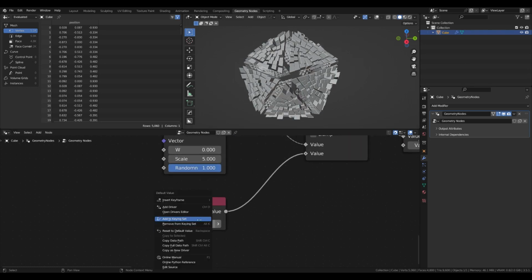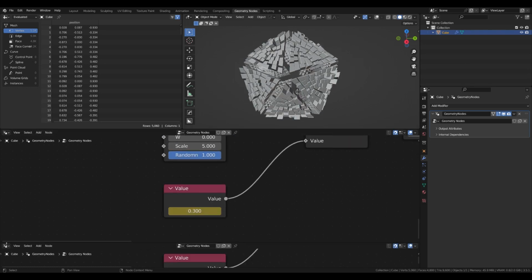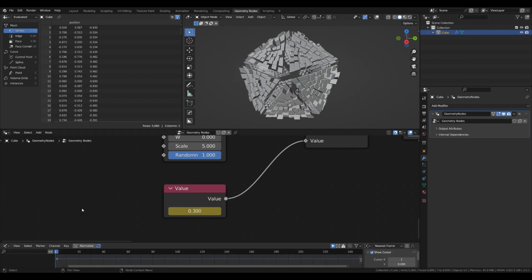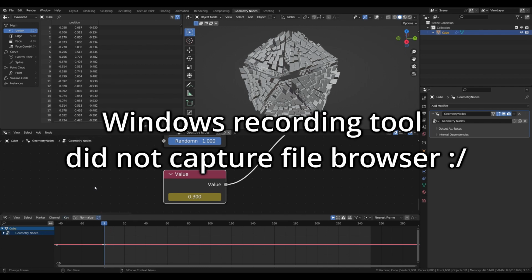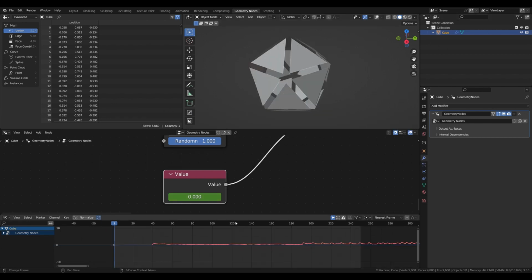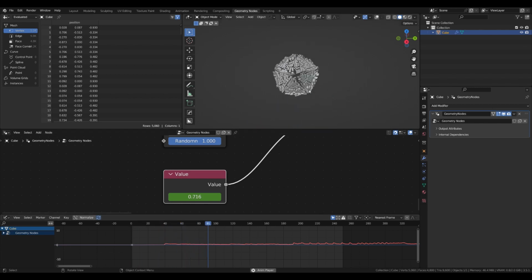Insert a keyframe inside the value node and go to graph editor. If you don't see the line inside the graph editor, you need to select the value node. Now it's time to bake my track to curve. So go to key, click on bake sound to F curve feature and select the audio file of your choice. That will be controlling the extrusion. When your file has been converted to curve, if you play the animation you will see that it's actually working, but we cannot hear the music yet.